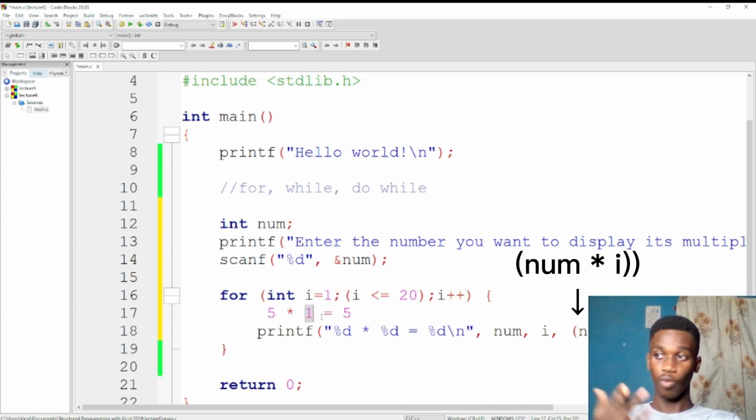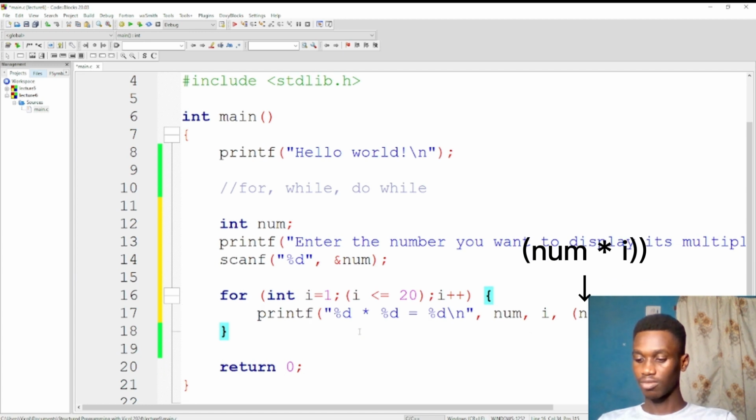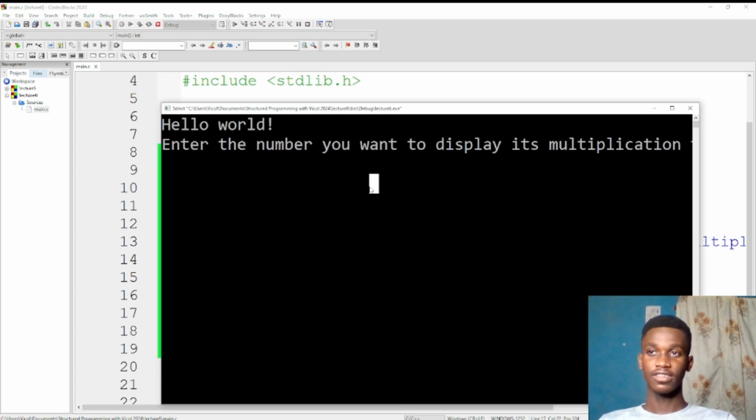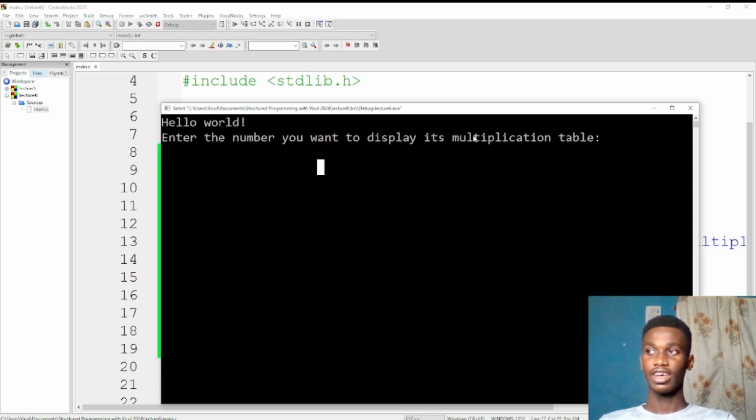So in place of 1, I use another %d here, whose value is going to be i, and then I put my equals, which is this, and then 5, which is basically just the multiplication of this and this actually, and that is what I use here, %d, and I'm doing the calculation in num asterisk i. So if you run this program now, we should have a multiplication table of whatever number we input to the screen. Let's see.